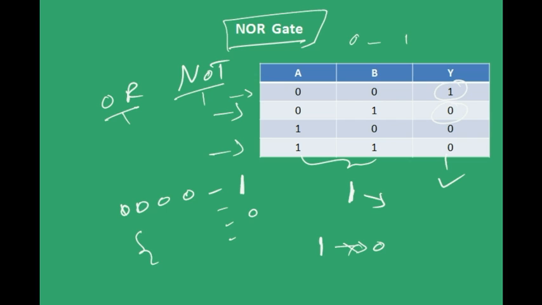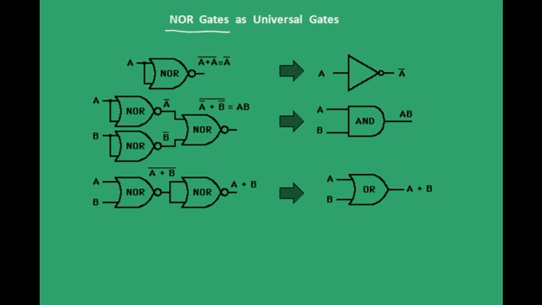Of course, a NOR gate also can take multiple inputs, 3 inputs, 4 inputs as you wish. Whatever may be the case, if all the inputs are 0, you're going to get 1. Otherwise, you're going to get 0. Try for 3 inputs and check some values, you'll get some intuition. NOR gates can also act as universal gates. That is, using only NOR gates, we can prepare other basic logic gates.